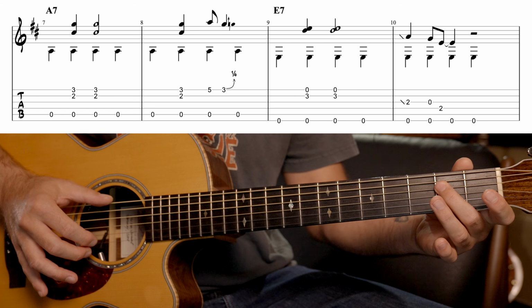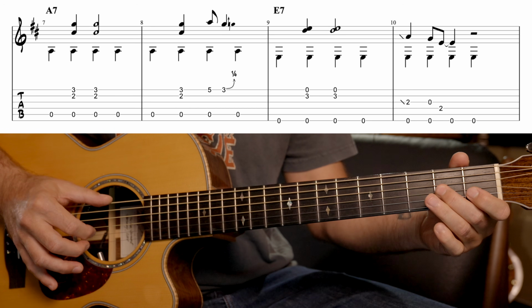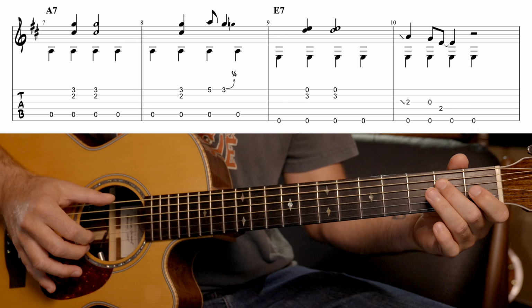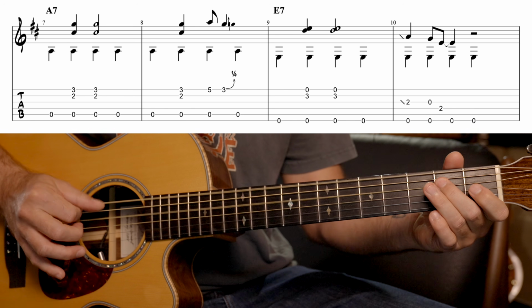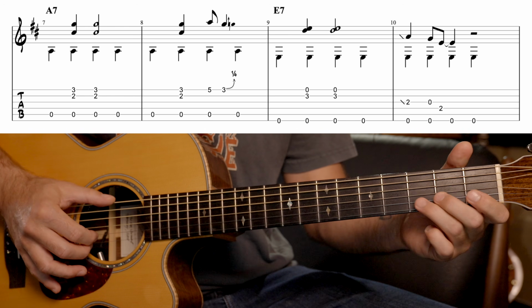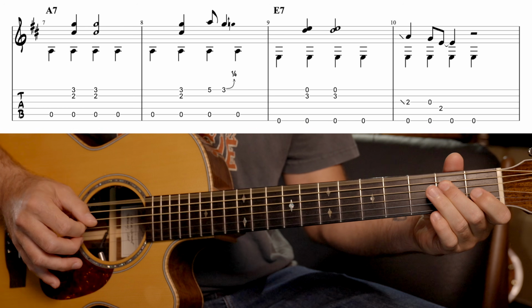So just this section on the E, 1, 2, 3, 4. Let's see if we can get all of the way through that. It's nice and consistent there, having the chords happening on beat 2 and 3. It's with the thumb, and then we're just making sure that we get those melody notes in the right places between the thumb strokes. So nice and slowly from the beginning of the sequence.